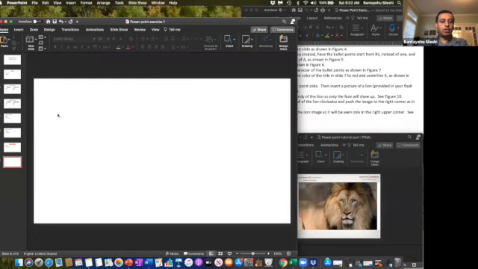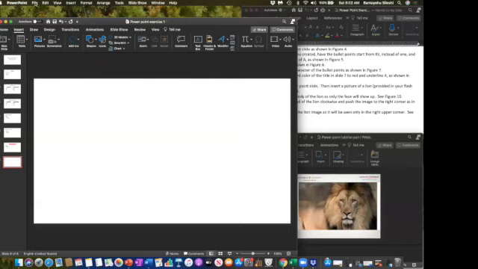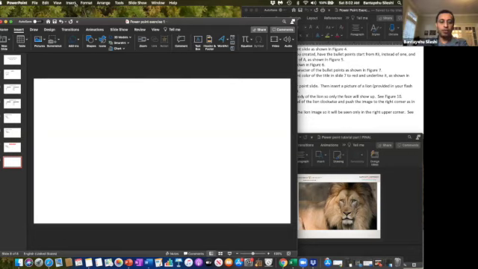So to insert an image, you should have a menu right here that says insert, or on the top where you have file, you see edit, view, and then you see insert right there as well. So two places where you can find that. And then under insert, you have the option of inserting a table, a picture, a screenshot, shapes, and so forth. We're interested in inserting a picture, so I'm going to click on picture.